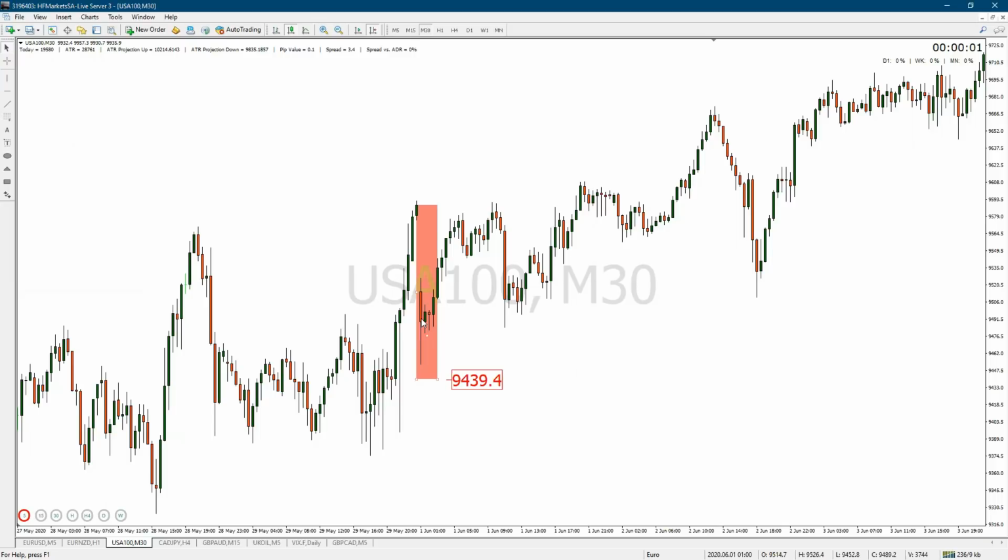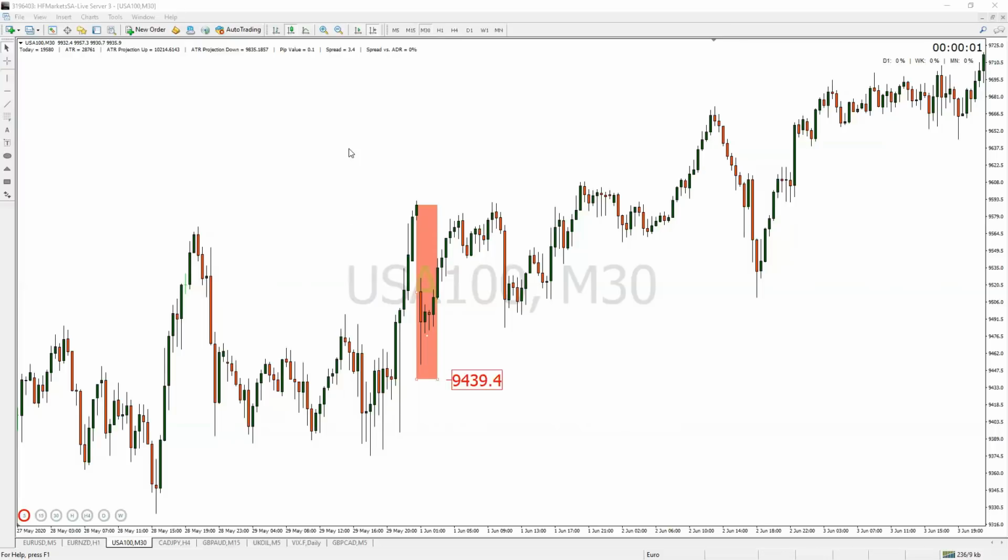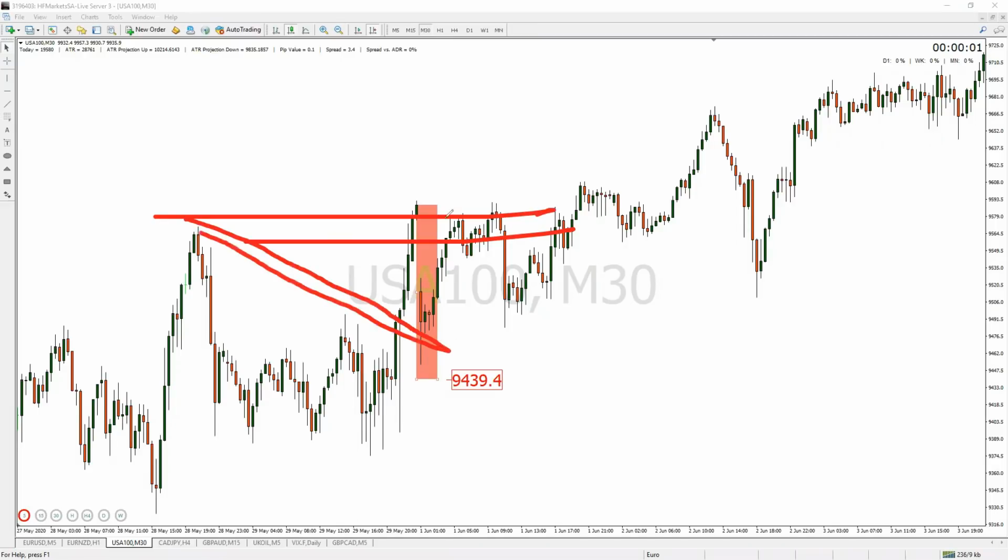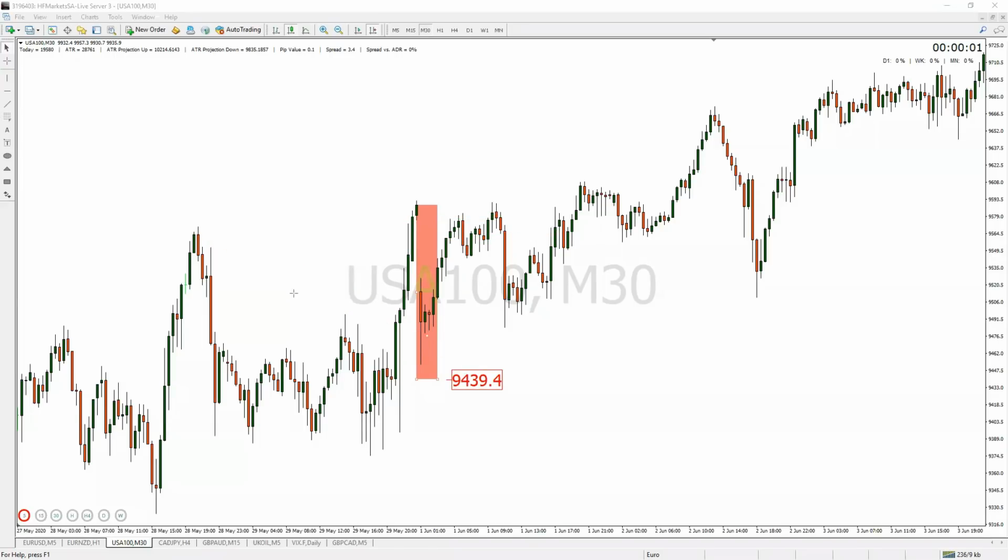Just remember those things that I've mentioned: the size of the gap, the location of the gap. You can see most of the gaps that are working out are actually located on extreme highs or extreme lows, or they're forming some sort of rich gap like this one right here. You can see price closed there. Let me just show you. See, it's the rich gap. So if you were to look at that, price broke out, went up, and then it gapped, came back to retest. So that push for closing the gap was just price continuing in the upward direction. So do look out for stuff like that.